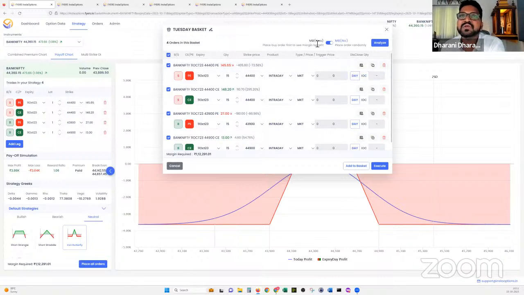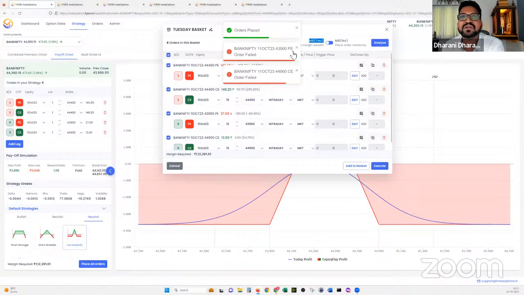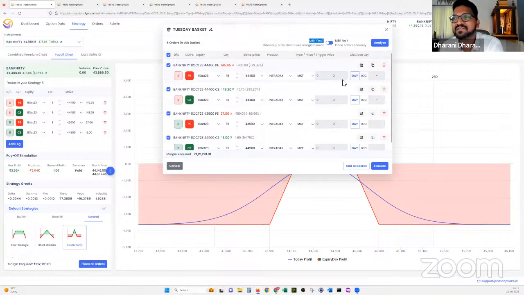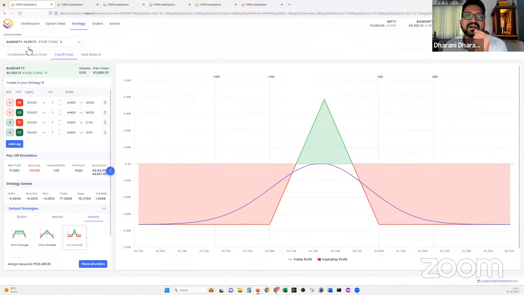On this aspect, you can toggle between these two. MB means margin benefit yes, and margin benefit no. So you can toggle between margin benefit yes and no. I feel that I want to select the margin benefit. Now if I click on execute, you can notice the buy leg got executed first, and 2 to 3 seconds later, only then the sell leg is executed. It clearly shows that with the buy order first, you'll be getting the margin benefit for sure. So this is all about the strategy tab.